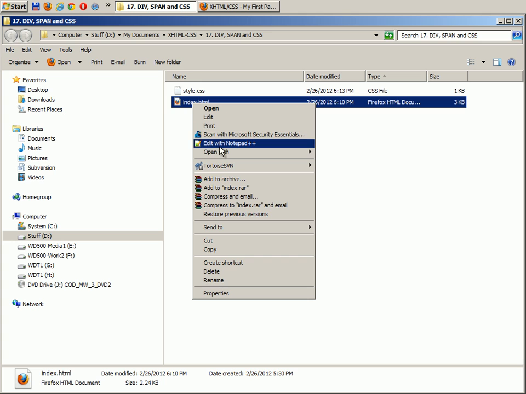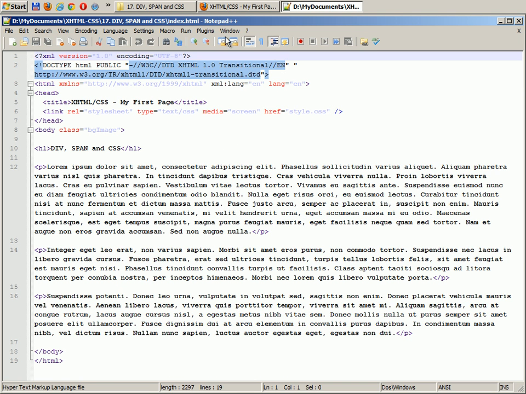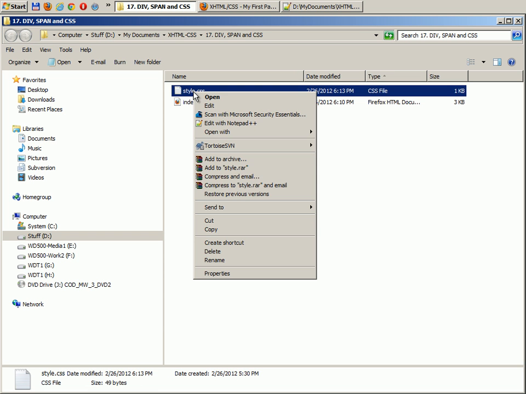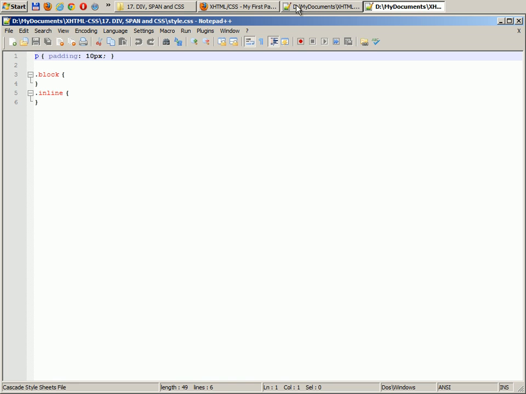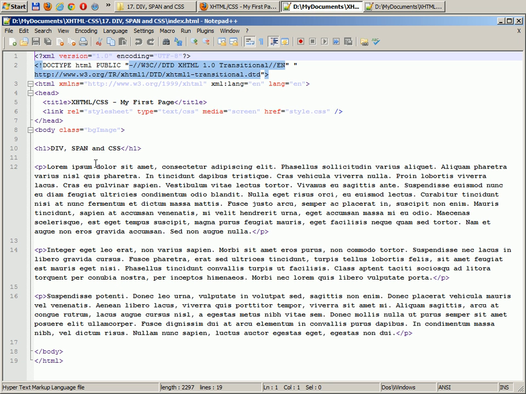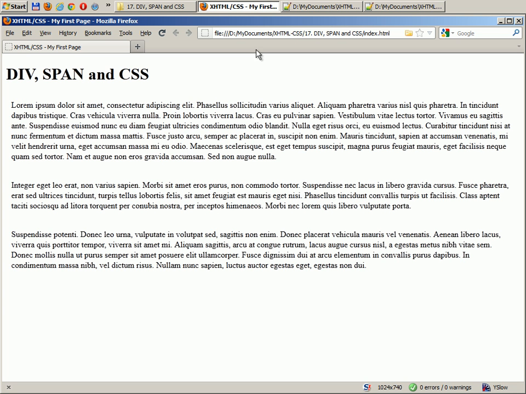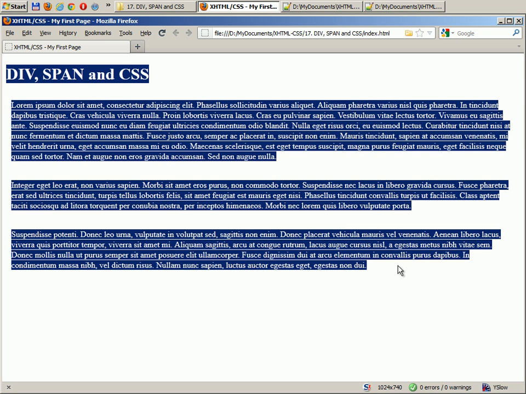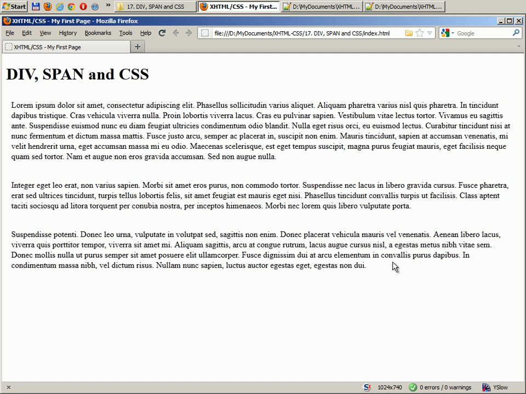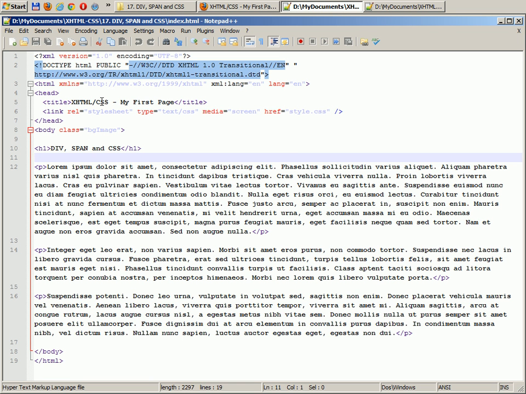Right click on the index and edit with Notepad. Let's open also the CSS, same manner. Now let's go back to the HTML and I want to have my entire content in just one big div.